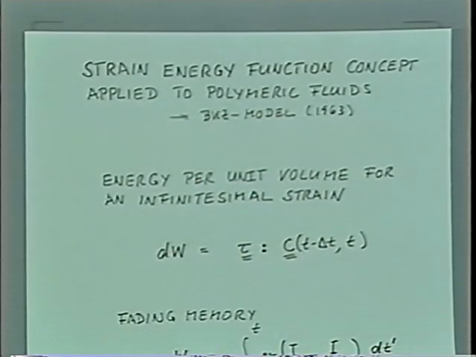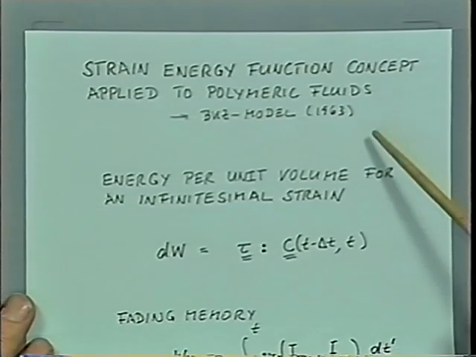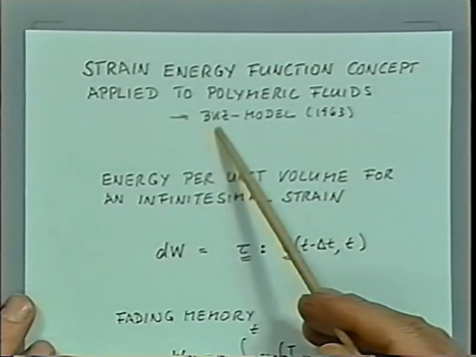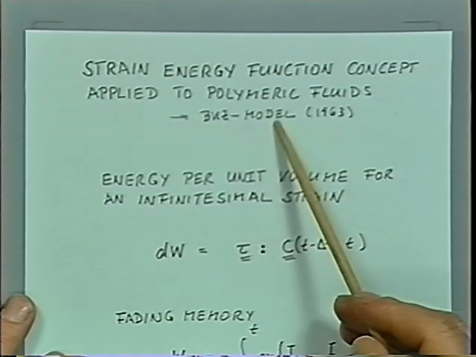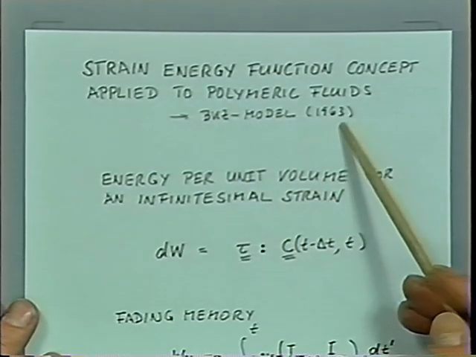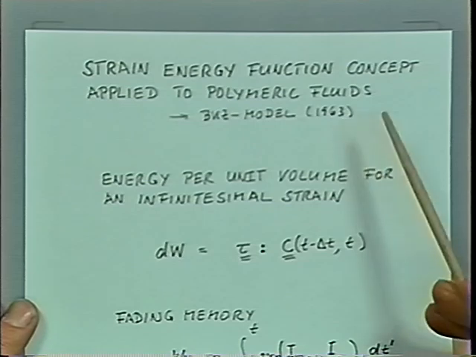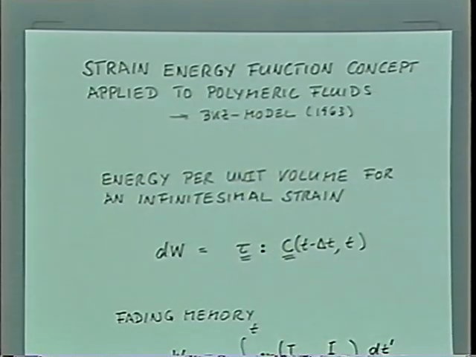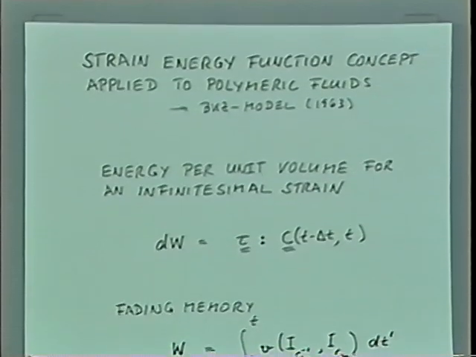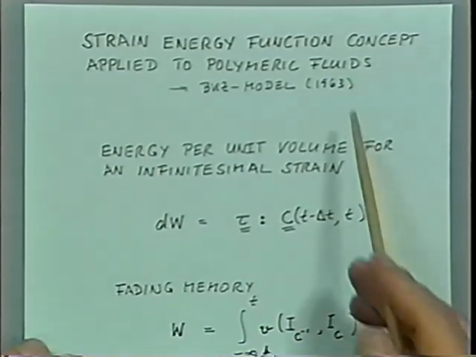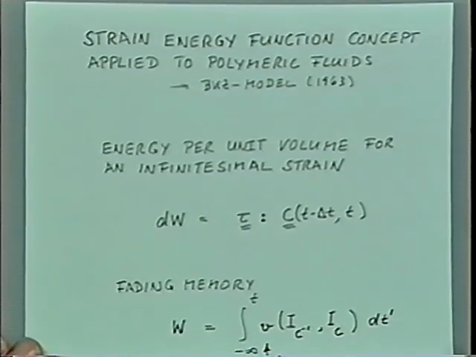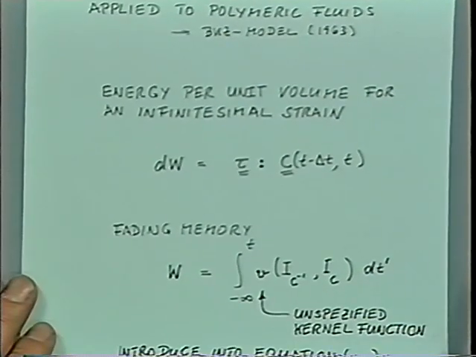The strain energy function concept has been applied to polymeric fluids, and it led to the Bernstein, Kearsley, and Zapas model, a constitutive equation proposed in '63. In fact, Zapas got the Bingham Medal of the American Society of Rheology last year for this contribution, which is quite nice, as you will be seeing.